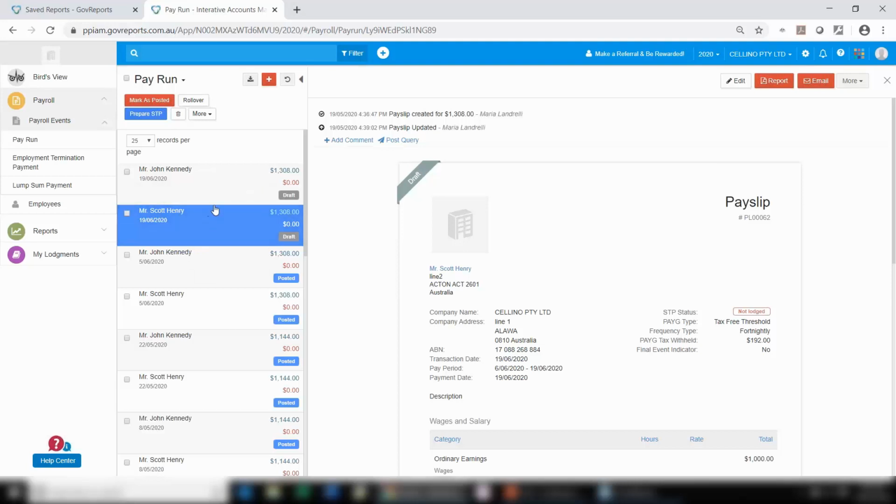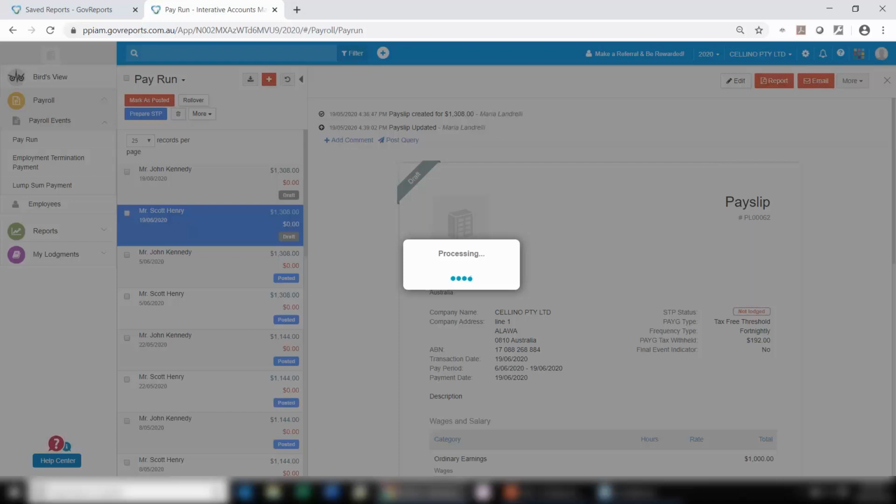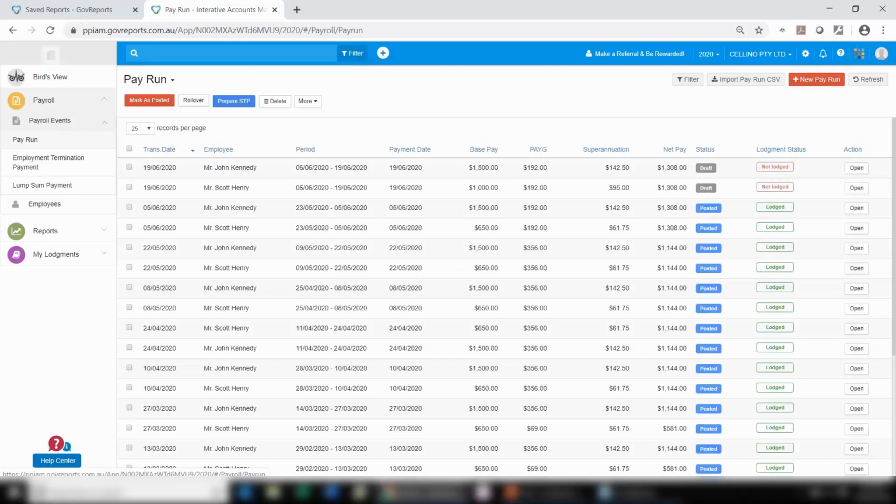We'll just save those changes, and you'll see that it's now the 2 of them have been edited. You can process them from here. I actually prefer to do it under the pay runs just so that I can still see everything, and I've still got my 2 employees here. It's now showing the $1,000. The tax is the same but combined, Scott still earned $1,500 and John earned $1,500, and that's the correct fortnightly PAYG. However, you'll see with the super, John is the full 9.5% on the $1,500, whereas Scott is 9.5% on the $1,000.